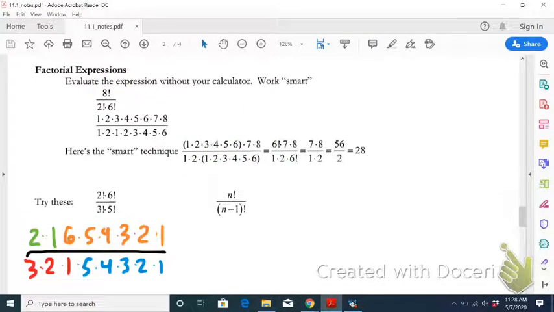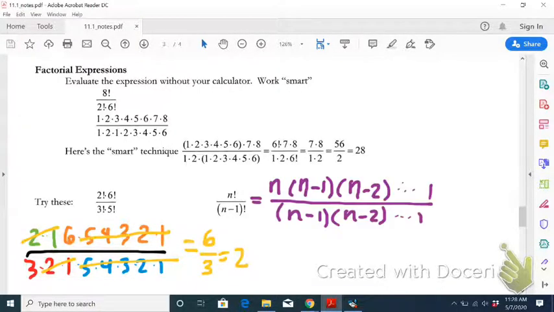Okay, the first one, you see that 2 factorial in green cancels out with this part of 3 factorial. And then 6 factorial is really just 6 times 5 factorial, so that's going to cancel out with 5 factorial. So now we're left with just 6 over 3, and that simplifies to 2. And then the next one, n factorial is like n times n minus 1 factorial, and that's all going to cancel out with n minus 1 factorial. So this right here is just going to simplify to n.